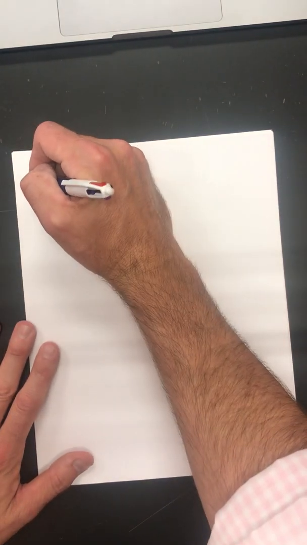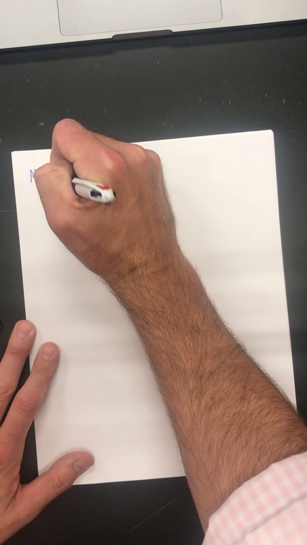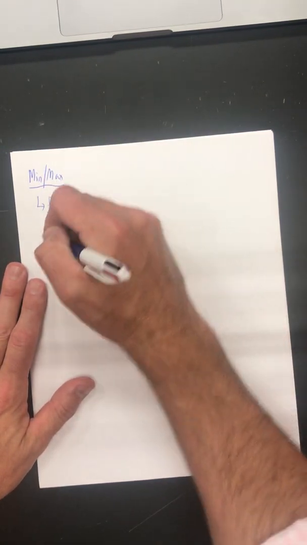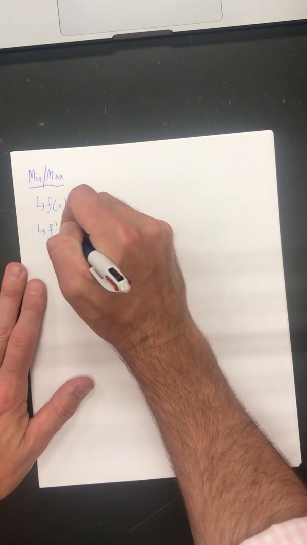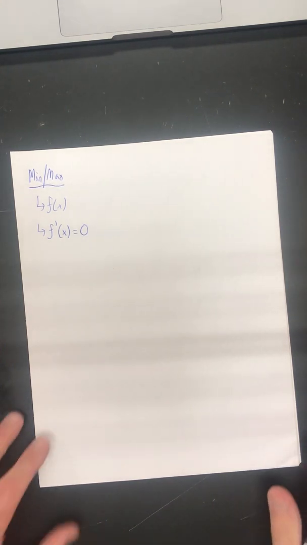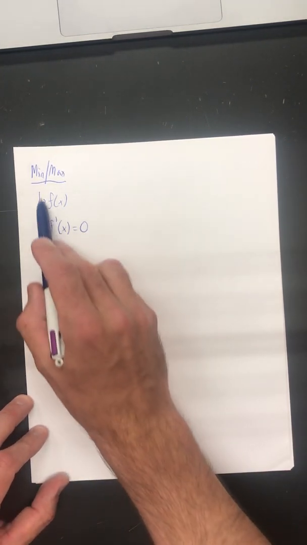So what we're talking about today is a series of problems called min-max problems that are going to use a lot of the ideas behind what we talked about. Because min-max is just finding turning points on graphs. So how, once again, do we find a turning point on a graph? Well, given a function f of x, we know that a turning point occurs where f prime of x is equal to 0.